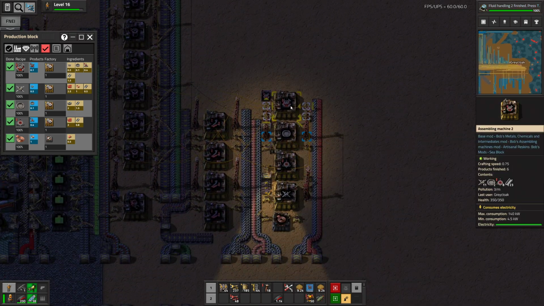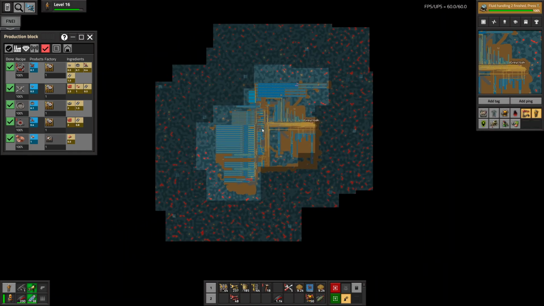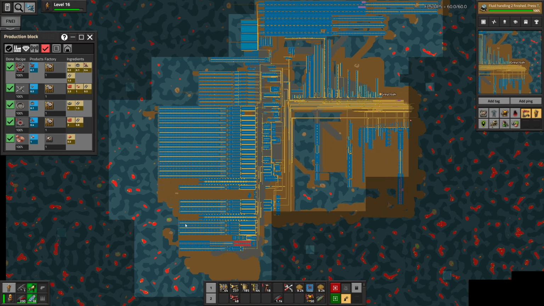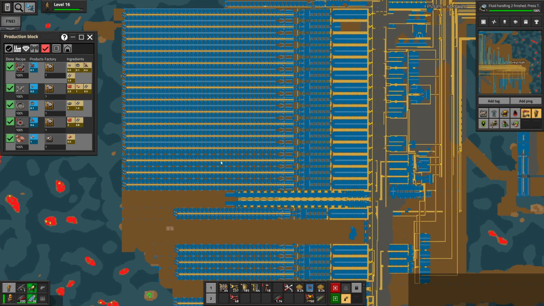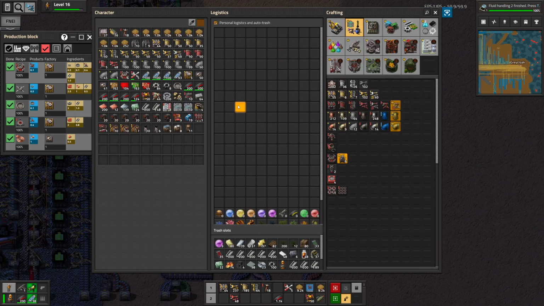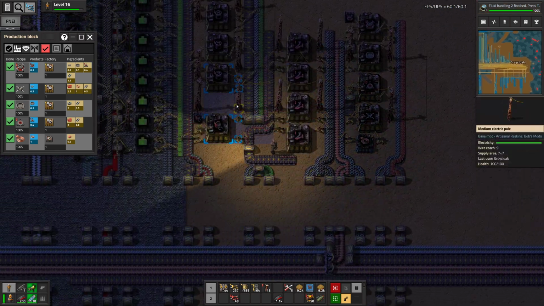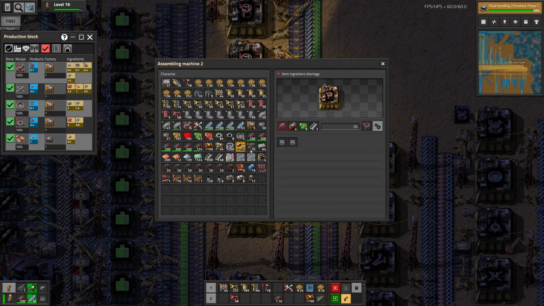Welcome back to episode 132 of Factorio with the C-Block mod, where we just finished producing robopods, and we are gonna use those to redesign, or maybe not redesign, but at least refurbish the whole area, upgrade a lot of these builds, and yeah, we are already building robots, yes, not a lot, but some.